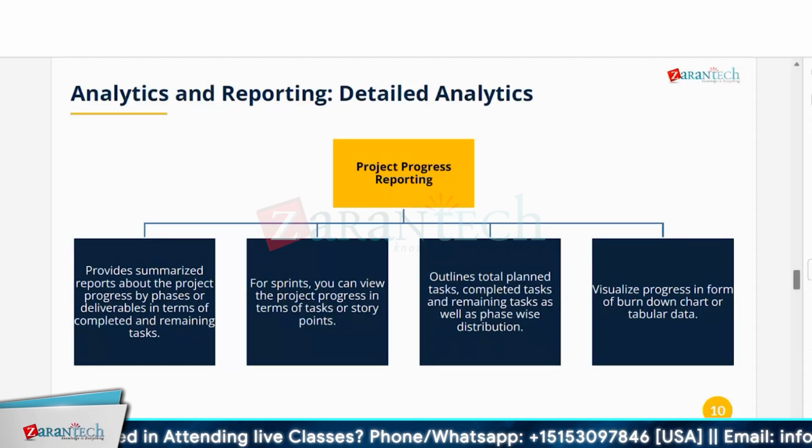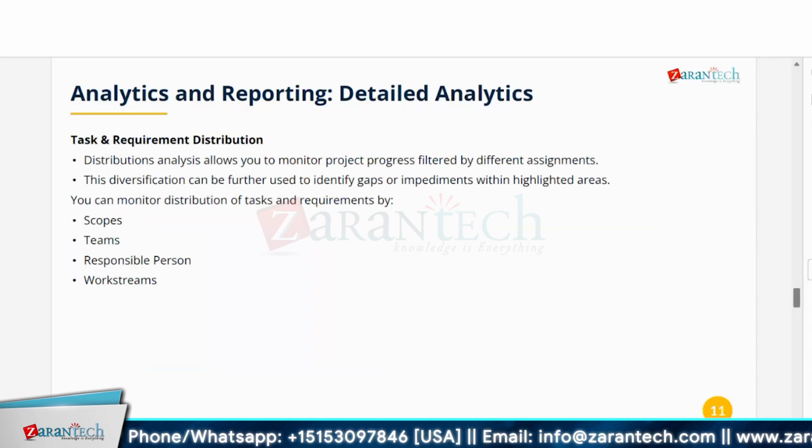And obviously you can visualize them in the analytics tab. You can have charts, burn-down charts, and tabular data, whatever you feel like. Okay. Again, detailed analytics for task and requirement distribution. Distribution analysis is nothing but how your requirements or your tasks get distributed. Requirements are distributed in the sense that your different business processes will have requirements, so they are distributed across the solution processes, or your tasks, right? Either you create a task for the requirement, a project task or user story, whatever it could be, right? So you can filter it out, what are the requirements, what are the tasks, depending on how you want to see it, right? This we'll see in the demo, and it will become clearer.